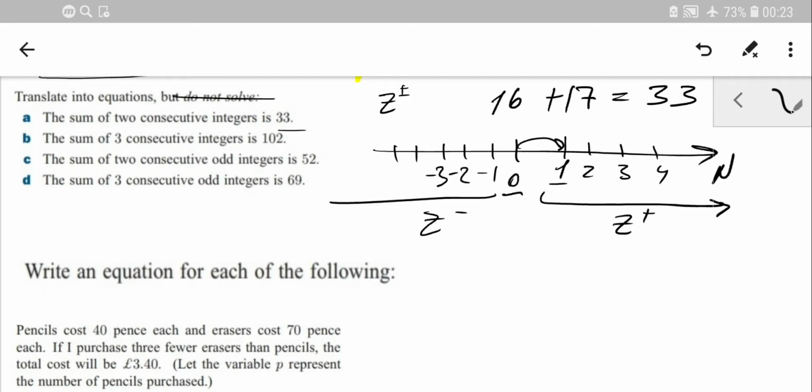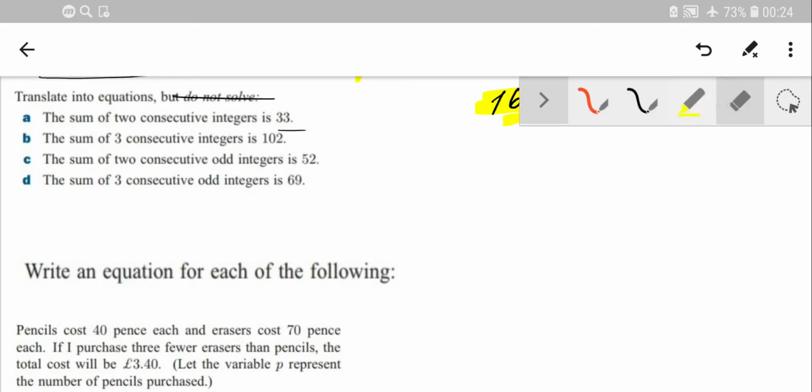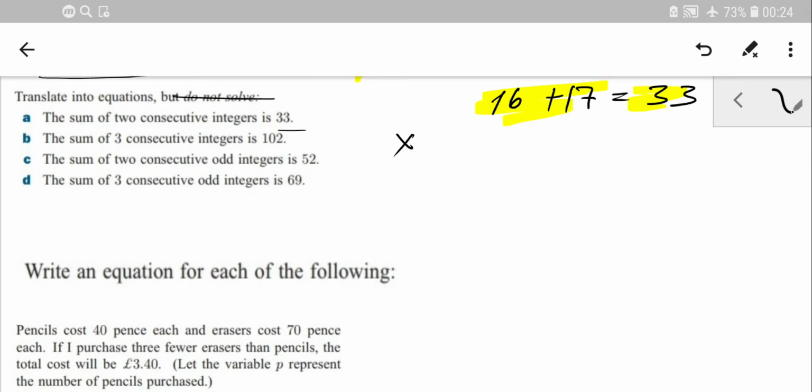How can we approach that? All right, so we'll check our fast track here. So how to solve that algebraically? We need to take the number, and then we need to say that the next integer is going to be one more than your number, because the keyword here, consecutive, means they are following each other. So it means the next one is going to be x plus 1.